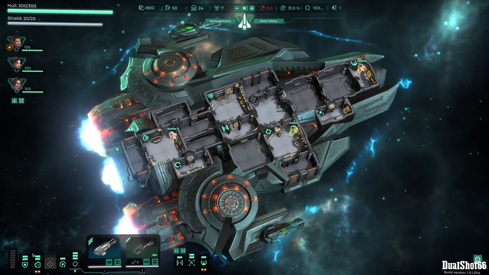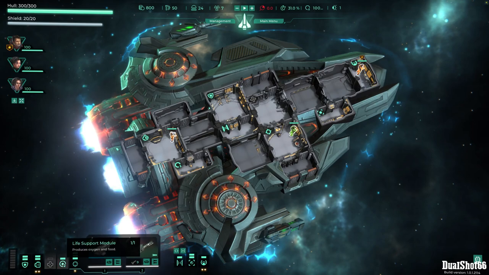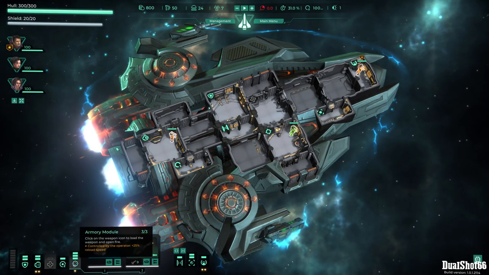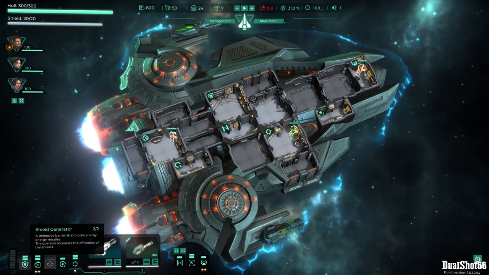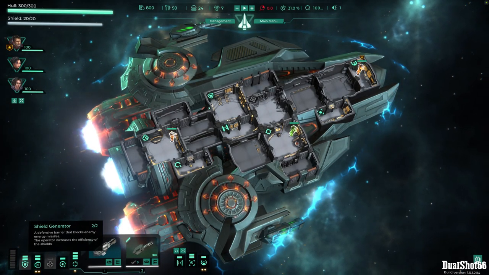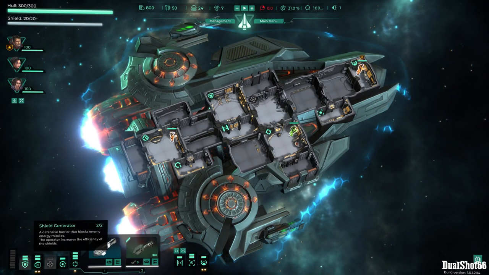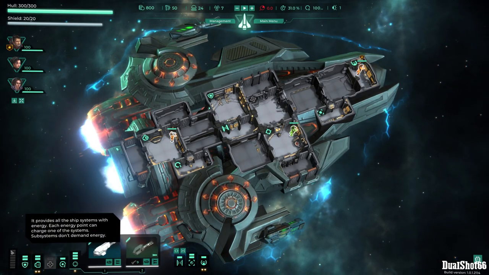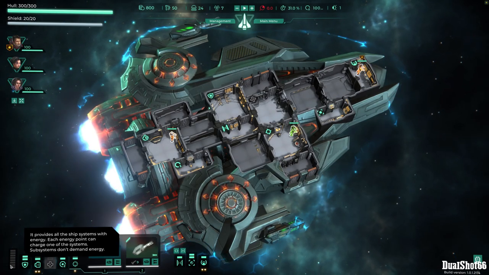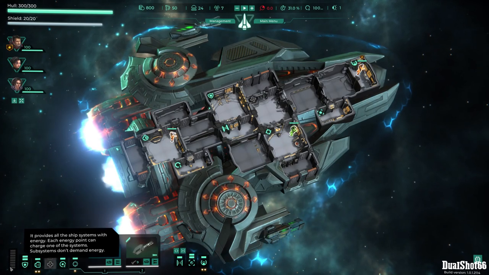These are energy modules. In order to activate each of these modules, like let's say you want to activate the shield generator, so it's already activated. As you can see, these two boxes are glowing, but in order to activate these you need energy, and this is your energy bar. So at the moment we are at full consumption. We have no extra energy left.